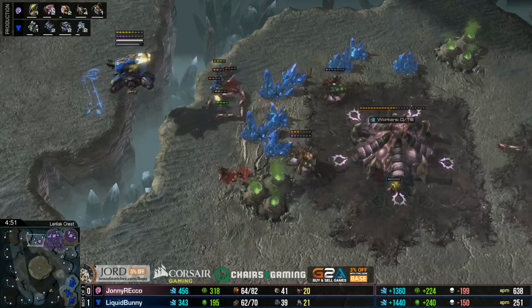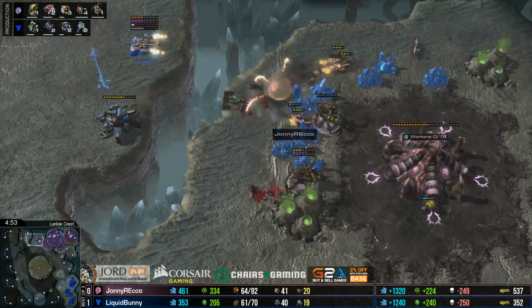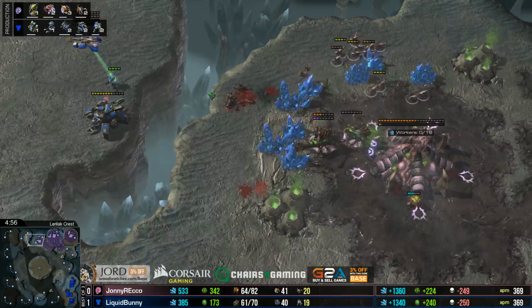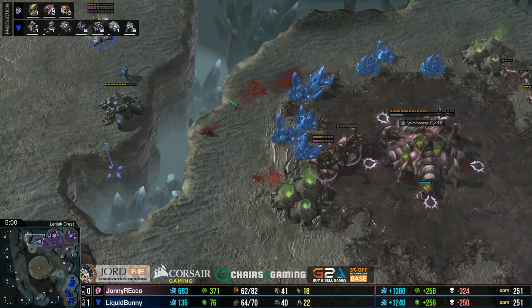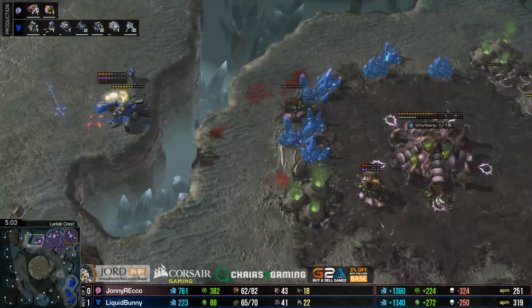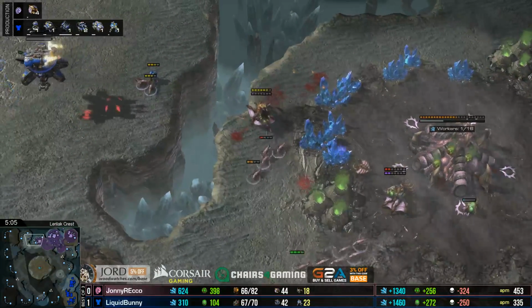But falling back to this location, he drops the tank on the other side, tries to save the Marines, only gets one. Still good damage with this so far. As long as he doesn't lose the medevac, as long as he doesn't lose the tank, this will deny mining for quite some time. I did not expect him to try and save the Marines, to be honest.